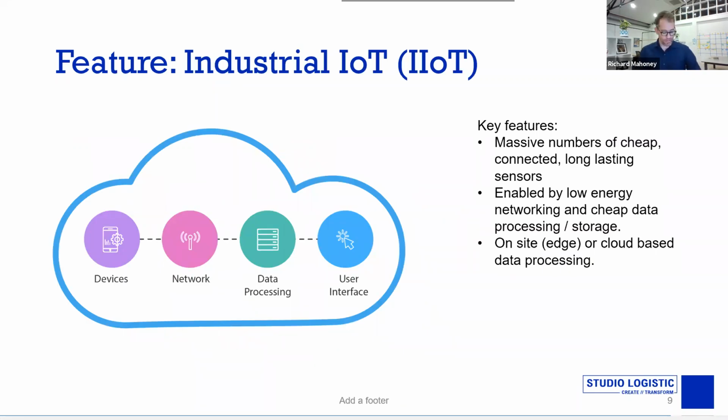Let's look a little bit at industrial Internet of Things. Essentially what this is, everything has an IP address. This is the core concept behind it. So your phone is a good example, but it can be anything. There's a pot plant here, maybe I want to know its soil moisture content in real time. That's not out of the question. Again, one of the enabling features of this is the very wide availability of cheap sensors that can be connected by some kind of network to something that captures that data.